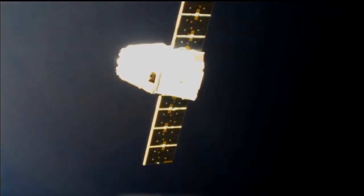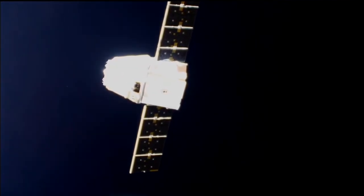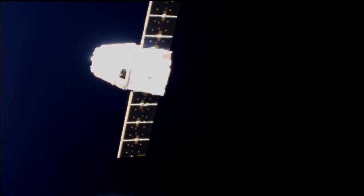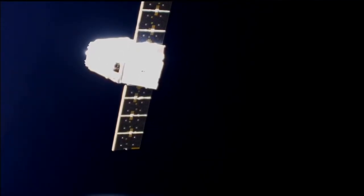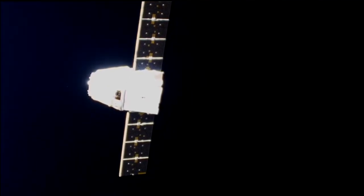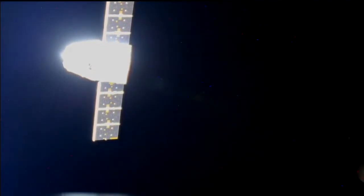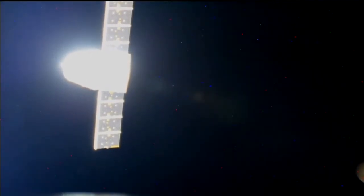And Luca, departure burn 2. On 2. Go ahead, Luca. Hey, we noticed that while the jets were firing for the departure burn 2, the blast from the engines was shaking quite vigorously the solar panels of Cygnus 12. Okay, copy that, Luca. Thanks for that data point right there. I want to let you know, yes, burn 2 is complete. Burn 3 will be in approximately 7 minutes. So you can monitor per step 6 in 1.602. And we've also completed back away of the arm. We're back away complete and stepping into 6.